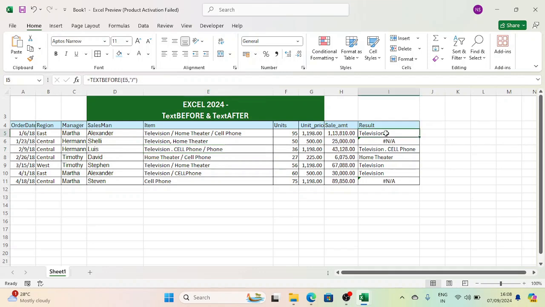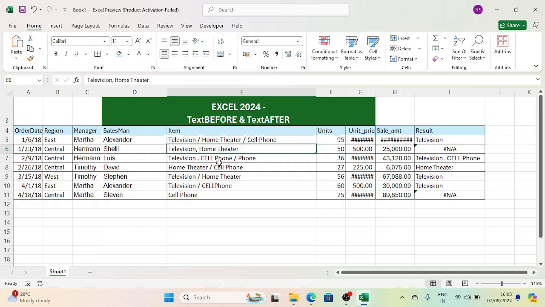So what if I want it to consider the dot also, because we have a dot, we have a comma also here. Let me zoom a little bit. So if you see, we have a dot, we have a comma and a slash. Any of the slash, dot or comma, whichever value comes, it should be considered as a delimiter and extract the value.